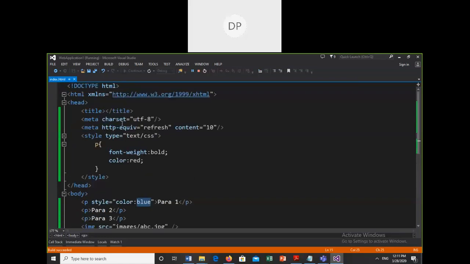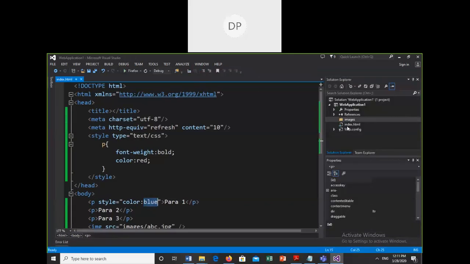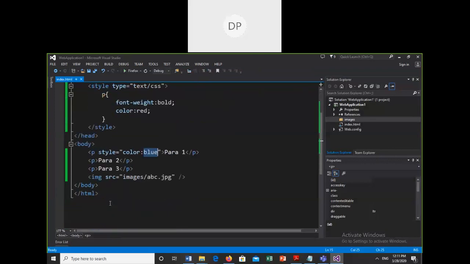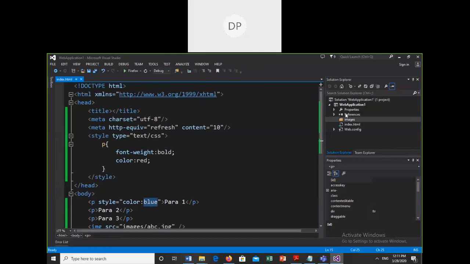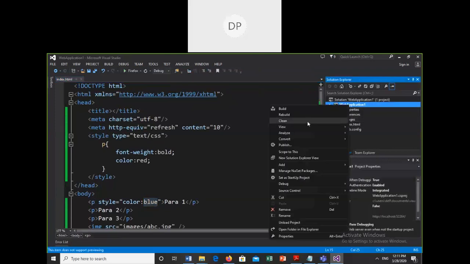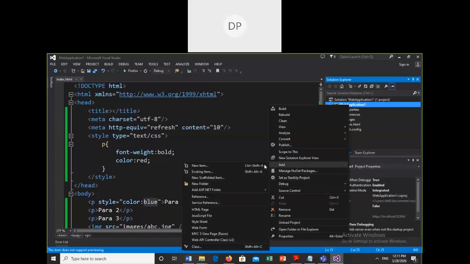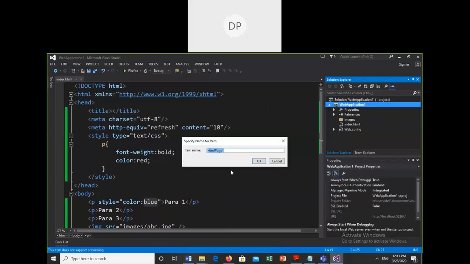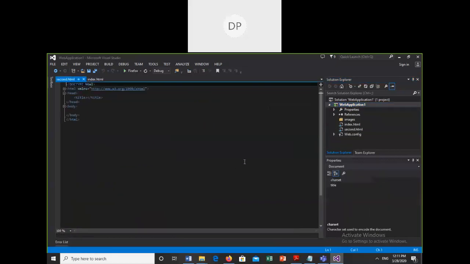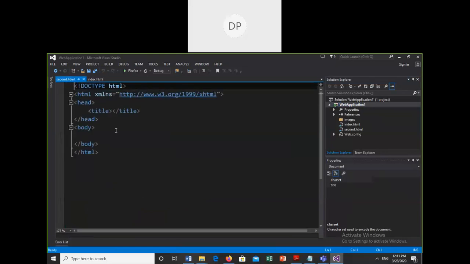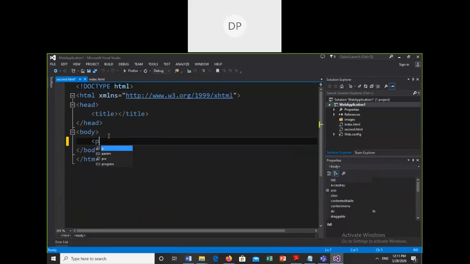Now we have another type of CSS called external CSS. External CSS is very handy when it comes to multiple pages. Let's say I have a website with multiple pages. Let's say we have another HTML page. Let's name it one page. And in the second page also we have a set of paragraphs.